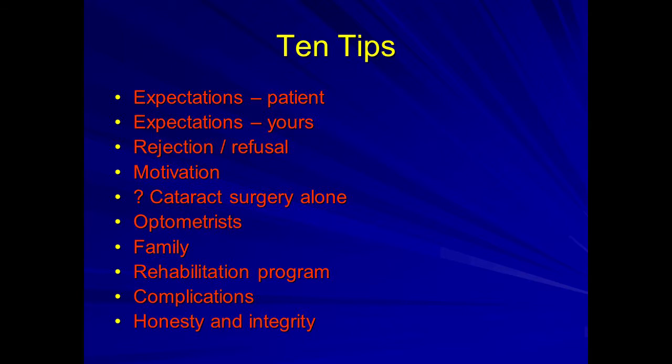It is important, however, to bear in mind certain aspects of management. First of all, patients should have a reasonable expectation. The patients should not reasonably expect to be able to drive, etc., but merely to be able to see faces clearly and to be able to read. The surgeon should have realistic expectations as to the outcome as well, and be careful not to overpromise. The ascertainment and follow-up of patients frequently involves cooperation with an optometric colleague, and all surgeons and patients should be aware of the possible complications of such surgery, and a comprehensive information pack will be made available to all patients should they be embarking on this form of therapy.